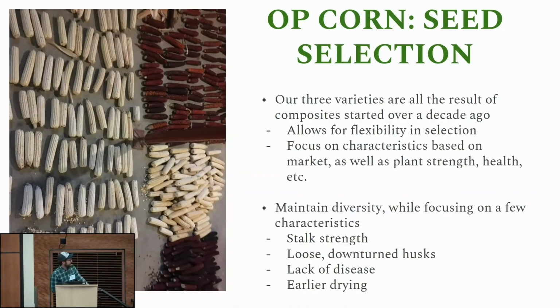This is again talking about what we tend to select for. This is the white dent and some of the red flint sitting on our basement floor now, drying. Stalk strength is huge. The zero tolerance for that. If it's a tipped over plant but a beautiful ear, I'll skip that ear no matter what. And I try to select for loose husks and downturned ears, because that is really closely correlated with it drying down in a timely way. If you have a really tight ear with kernels exposed that's pointed upward in the middle of October, no matter how big or beautiful that ear is, it's not one that you want to keep.